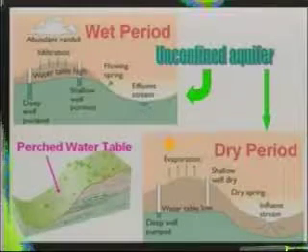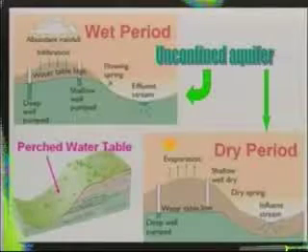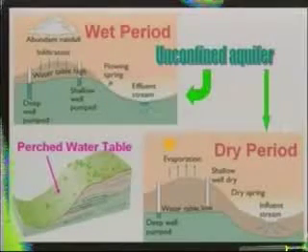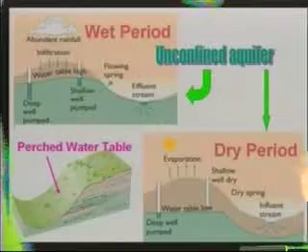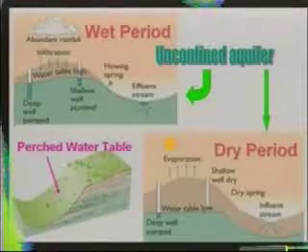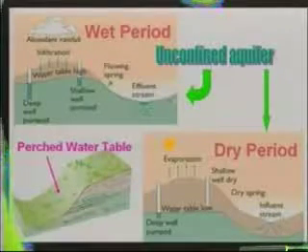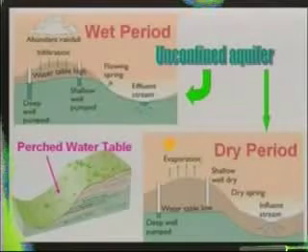Now let's get a drought going in the bottom right-hand corner. No more infiltration. People are using the water. Things are drying up. The water table keeps going down and down and down. What happens to one of the wells? It's dry. Happens all the time. You have choices. You wait. You go buy your water. Or you spend money to drill a deeper well, or you hope it rains.